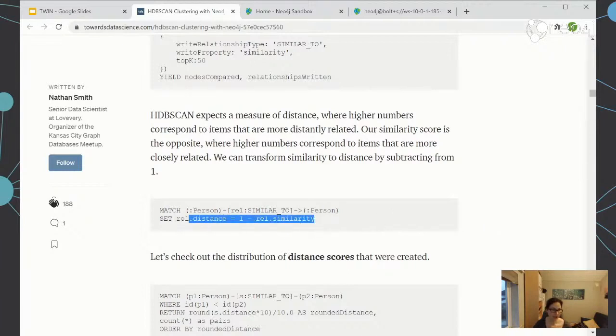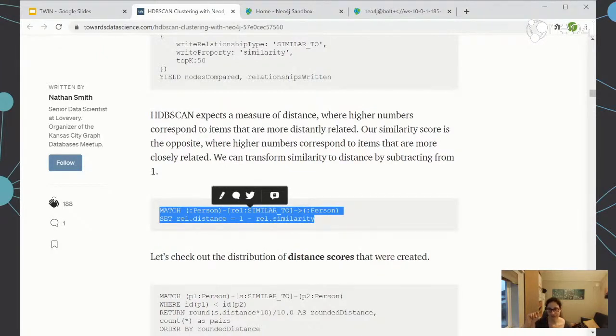What's happening in this step is we're going to match every one of those nodes that have a similarity relationship, and then flip the value. Remember, similarity has been written onto these relationships between two nodes, and it's between 0 and 1. We've not written any 0s in because that would be a waste of time, and 1 is identical based on the parameters we put in. So everything that was very similar becomes dissimilar and vice versa. So let's do this.